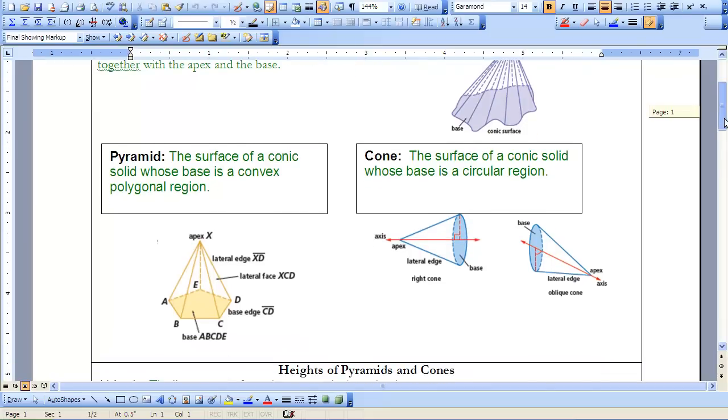Like the cylindrical solids, they have polygon bases or circular bases, but instead, these are called pyramids and cones. We have similar names: bases, base edges, lateral faces, lateral edges. The vocabulary is very similar to what we talked about in Lesson 2, but now we're just referring to the conic solids instead.